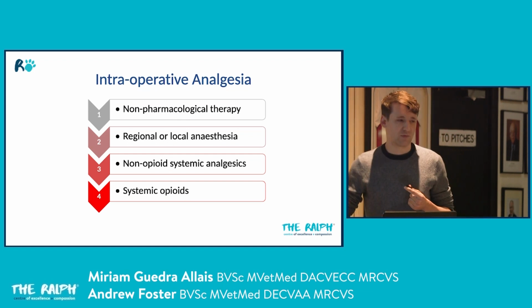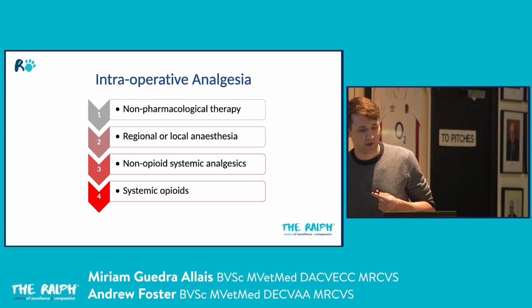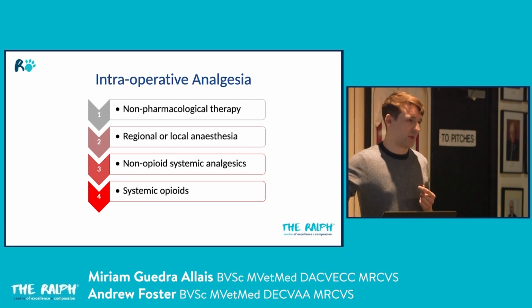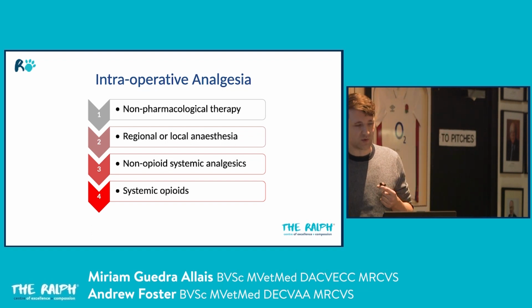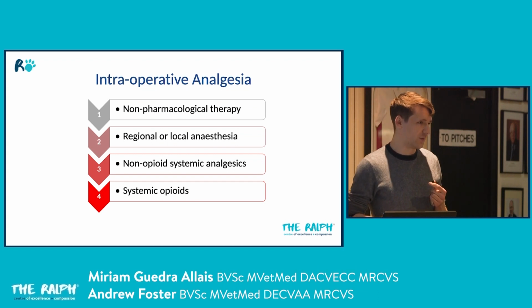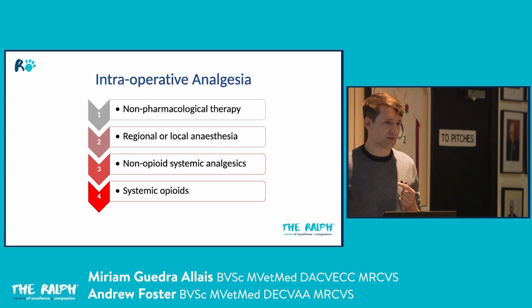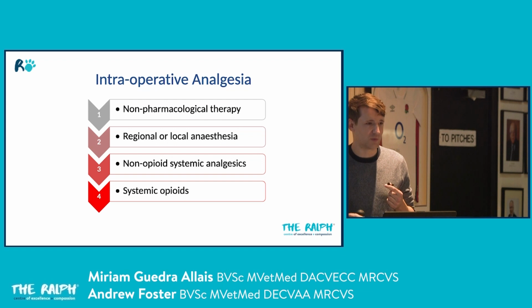Again, we can add lidocaine, ketamine. We've got paracetamol on board, hopefully by this point, and then topping up our methadone as required. The dose range for methadone is huge. In the formulary, it goes up to 1 milligram per kilo. I wouldn't give that much. Generally, I don't give over 0.5 milligram per kilo of methadone because if you want to see opioid side effects, give more methadone above 0.5 and you will see them.